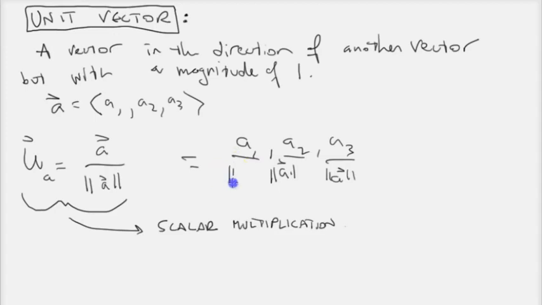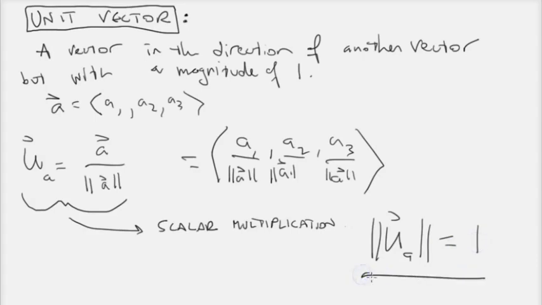And so thereby, we're taking basically this vector, and all its components are proportional. They still have the same proportions to one another as they do in A. So the direction of this unit vector is going to be the same as the direction of A. It's just the length we're changing. And since we're dividing these components by the length of A, once we do our magnitude formula, the magnitude of the unit vector is always going to end up being 1. And so that's how we find unit vectors.